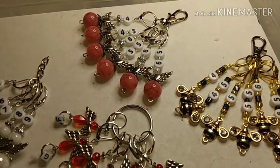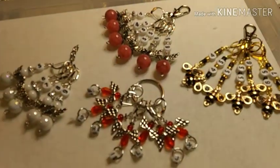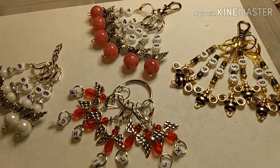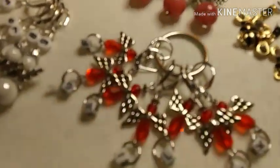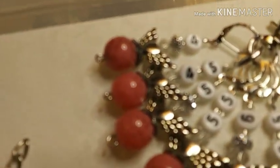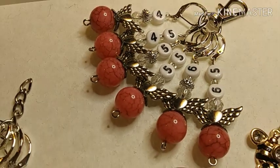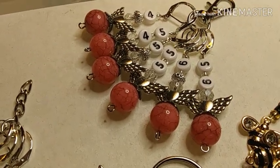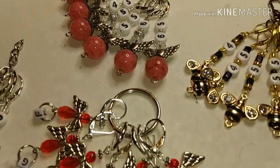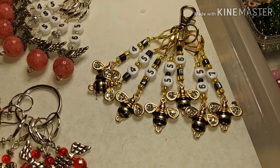Those are crackled balls. I don't know how you say that. Crackled. Let's see if I can get up, if it'll focus. It's looking red on camera, but it is not red. No, you can't really tell. There's some bees with numbers.